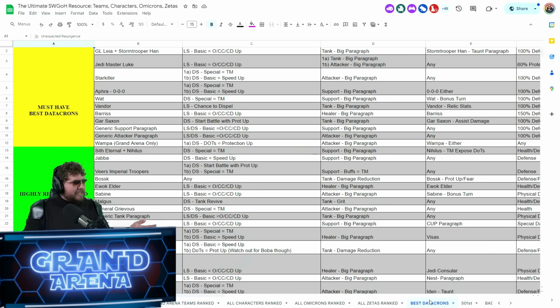So there's a new tab on the spreadsheet after the Zetas, where you will see the best Datacrons. And this is where things get a little crazy. There's technically a lot more Datacron possibilities than the ones I listed here in this spreadsheet. These are the ones I would recommend, especially after talking with others, getting suggestions and feedback, and seeing what my guild is doing. Largely, I think most would agree, these are the must-haves that you want to get.